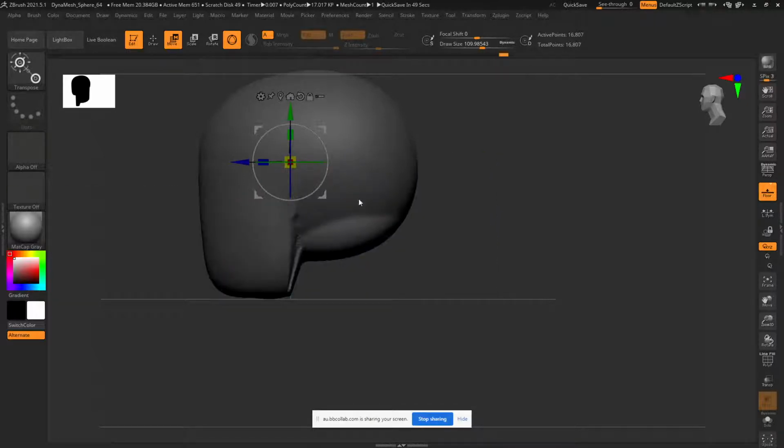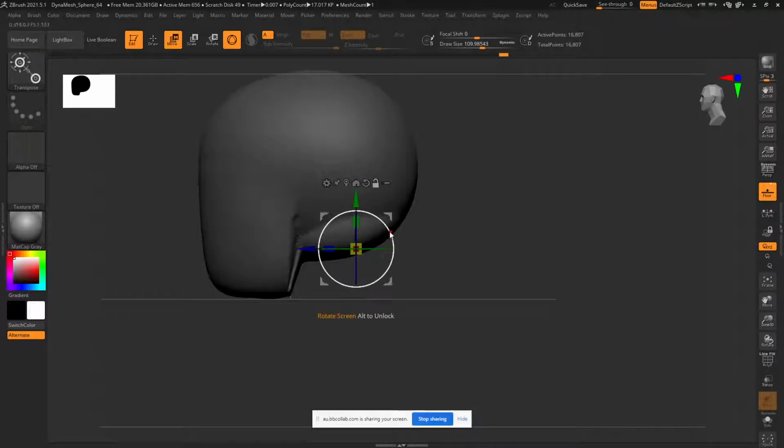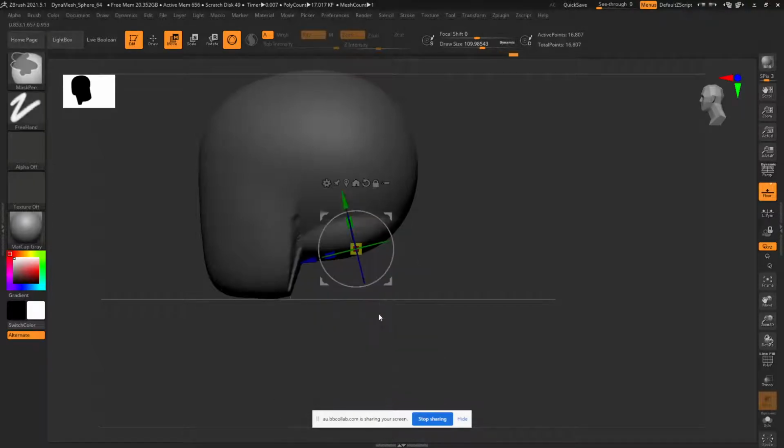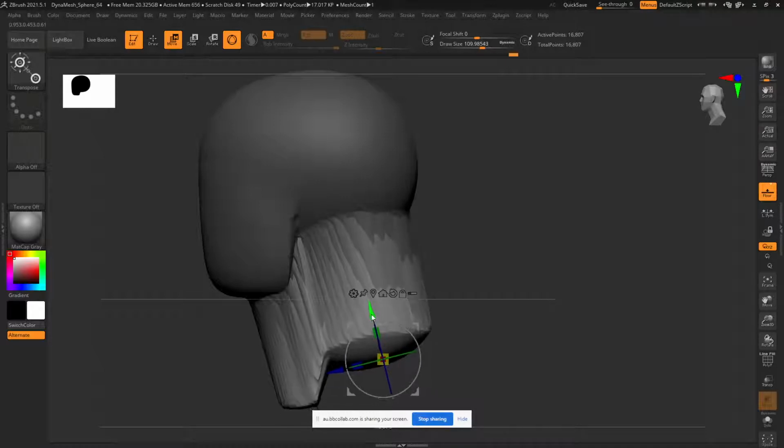So what I want to do is move my manipulator, and I can do that by holding Alt, clicking on that corner there, and I can move it down here. Then while Alt is still selected, I can rotate that and change the angle. That will allow me to change the angle that the extrusion happens at. If I want to reset it, hold Alt, click on that little reset button, and that will reset it back to perfectly straight. But that's very useful, being able to change the direction. So we'll just pull that down to about there.